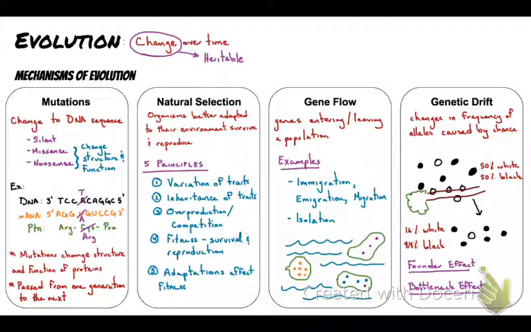In the bottleneck effect, a population might decrease rapidly, and as it's rebounding, we have a great reduction in the variation of genes within that population. An example of this would be the human population in the 1500s and 1600s in Europe. During what was known as the Black Plague, or the Black Death, hundreds of thousands, actually more on the order of millions of individuals, are reported to have died from the plague.